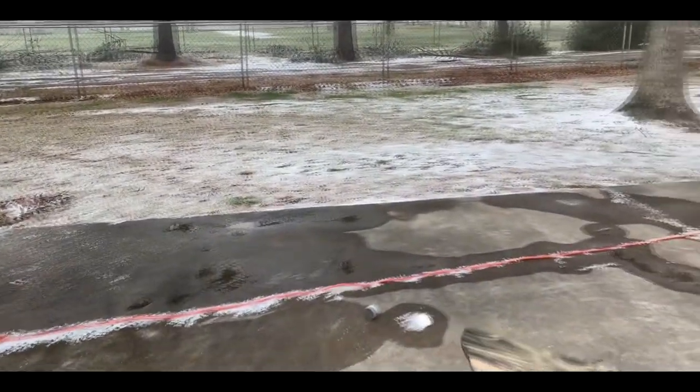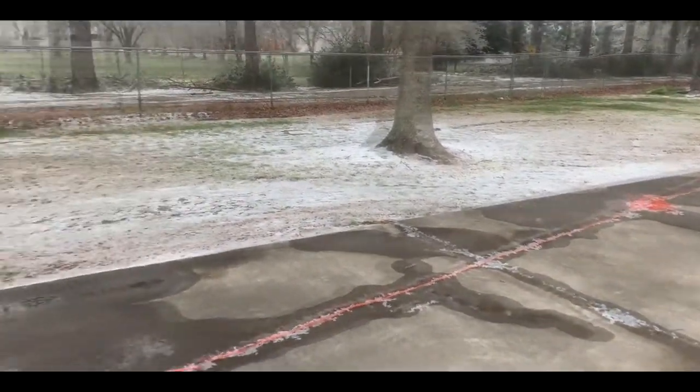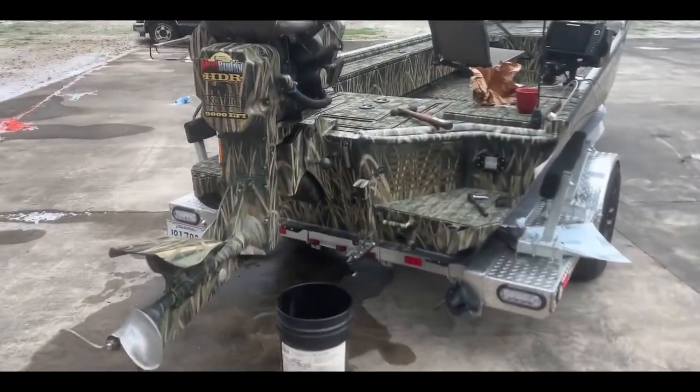I don't know how funny this looks. I don't know if I'm even focused or not, but you can tell by all the ice and the sleet, this is what was going on the past 2 days. I'm also doing a Yeti build to match my boat. Got the stencils right here. That's my fault. I didn't think I was making a video today, but I was like, man, I ain't made a video in a while, so I'm gonna try to make one, change my oil, just cause.